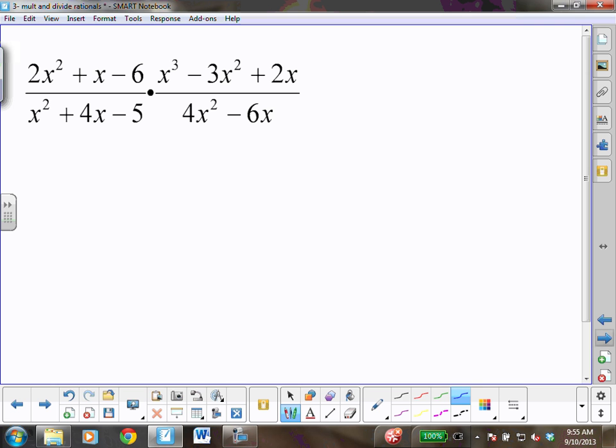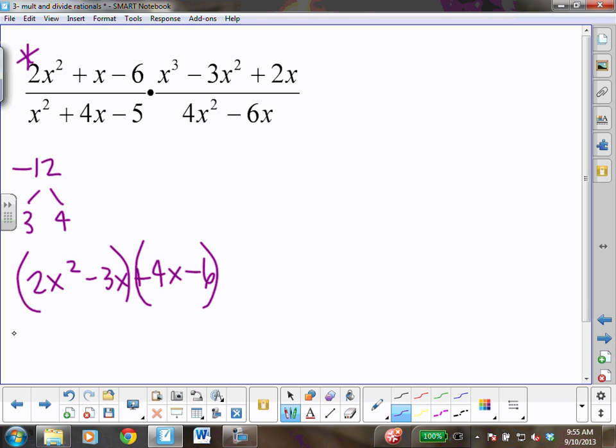So let's look at this expression. I have 2 fractions, both with x's in the numerators and the denominators. So the first thing I'm going to do before I do anything is try to factor. So I'll focus here on the top. I have the 2x squared plus x minus 6. So I want factors of negative 12 that when I add up, I get 1. So that has to be 3 and 4, and the 3 would have to be negative. So I'll split the middle term up: 2x squared minus 3x plus 4x minus 6.